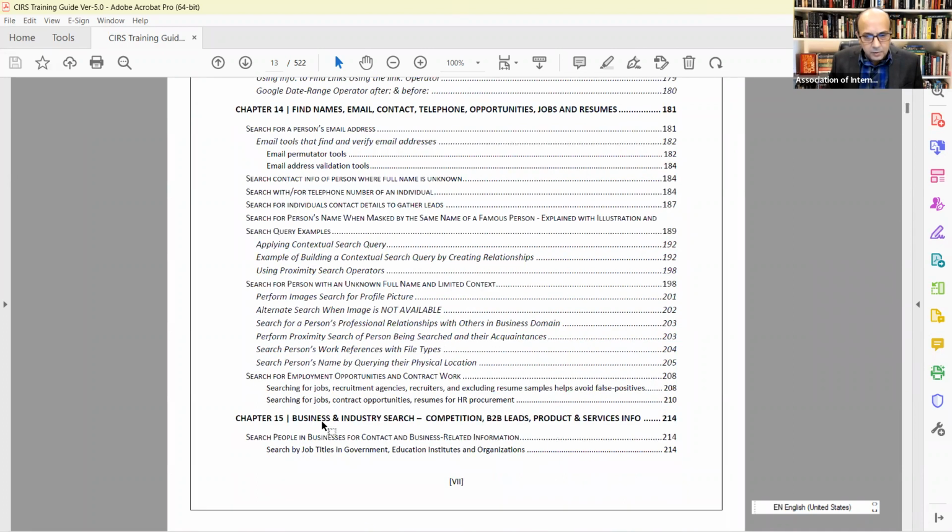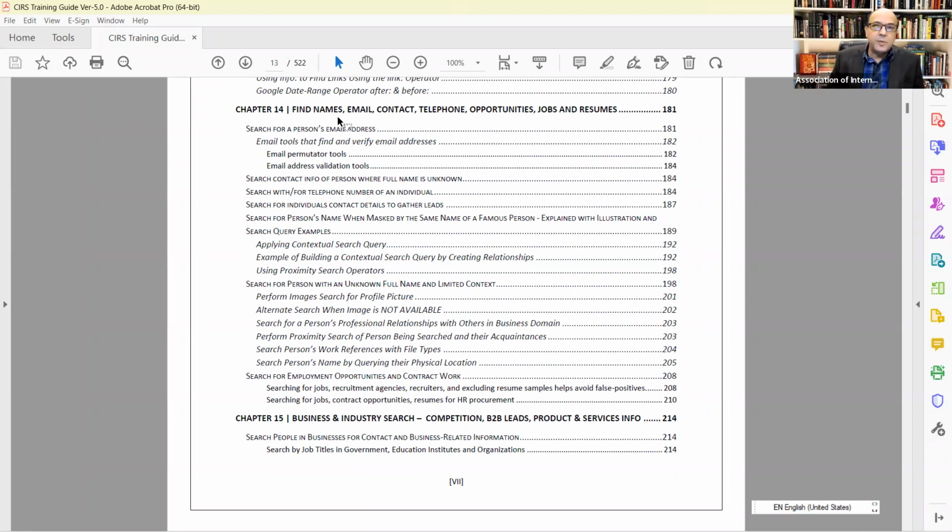We also have an option to do search for business and industry related search, like finding leads, finding products, services. Then we have find names, email, contacts, to create leads, or to do a lot more search to find individuals, even job opportunities and resumes.